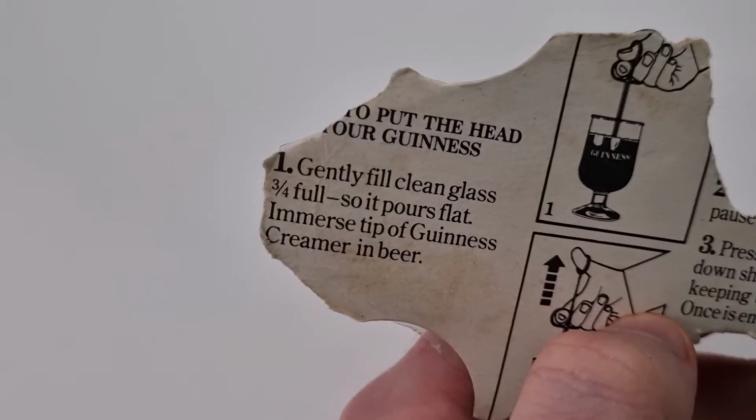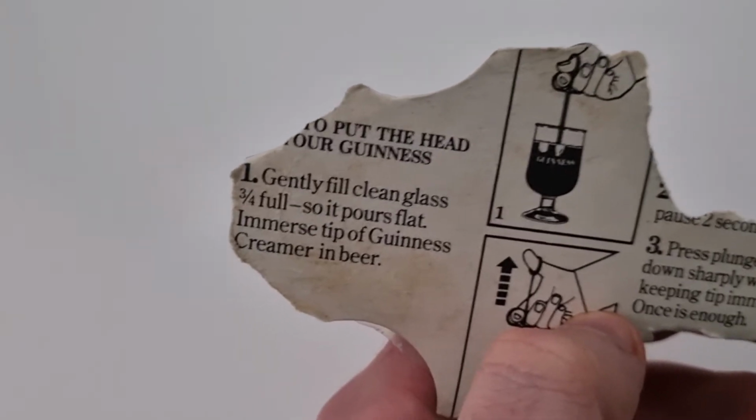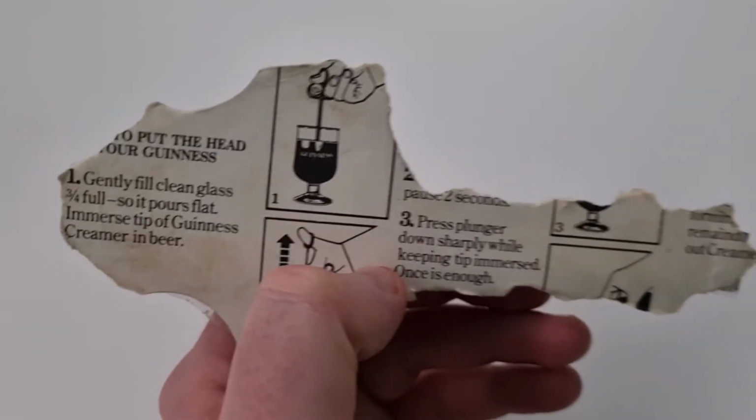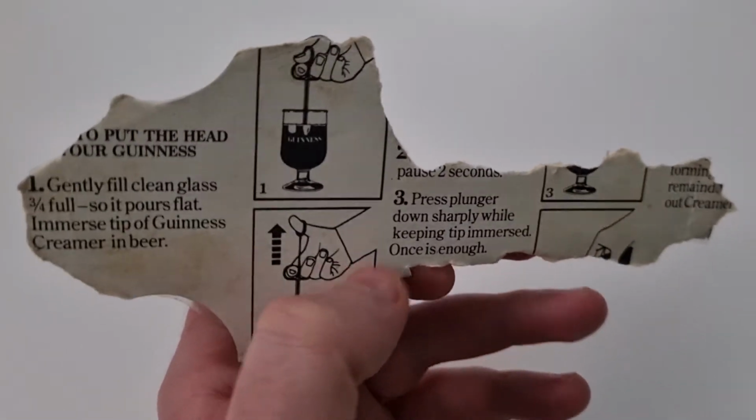Non-surged. So here we go, you can see some of the instructions here. Gently fill clean glass, so it's a very clean glass I've got here, so it pours flat. Immerse the tip of the Guinness creamer in the beer, and then you pull it out for 2 seconds, press the plunger down sharply while keeping it immersed.